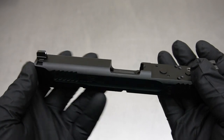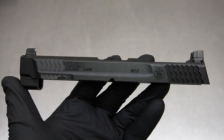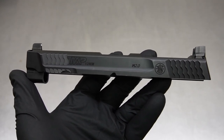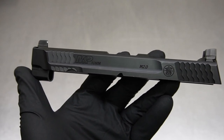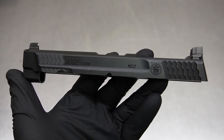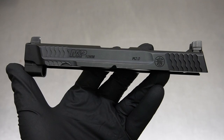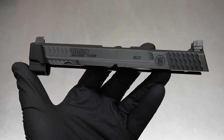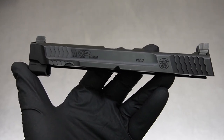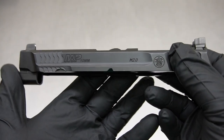We do want weight reduction — this gun is fairly heavy. We don't want to compromise recoil by reducing slide weight, but hopefully by porting the barrel we're going to see recoil reduction as well as weight reduction on the slide. That's one of the reasons this is such an interesting video — it's really catered to people after the 10 millimeter, and it may just function a little bit better than you're hoping it does now.